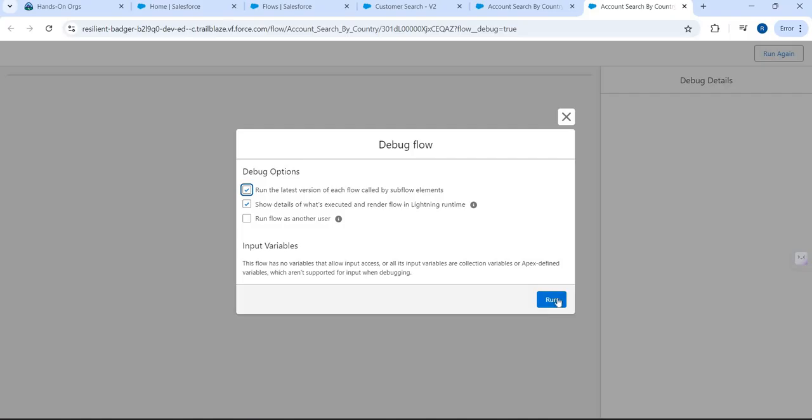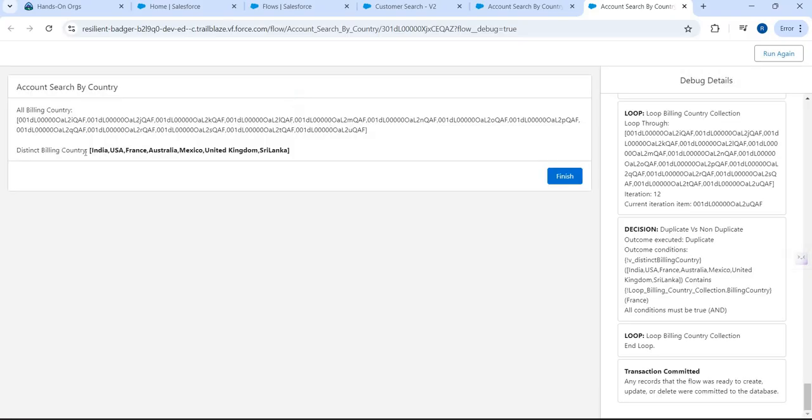I'll click on debug just to show you the output, then we can move forward. As you can see, this is the collection that holds a list of distinct billing countries, but I can't use this collection as is and bind it to a pick list.